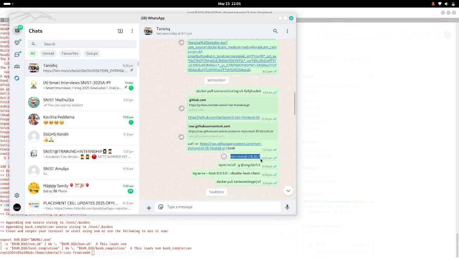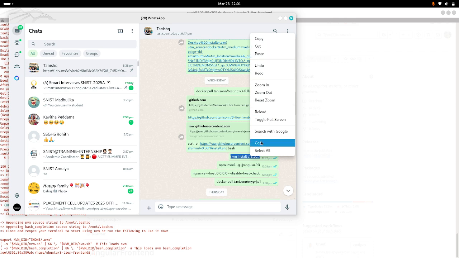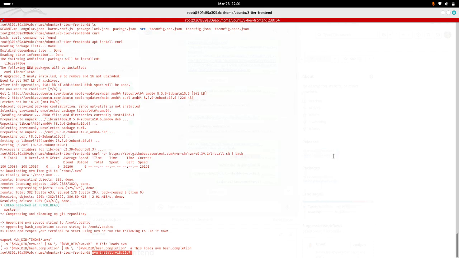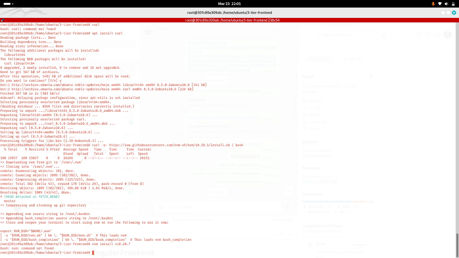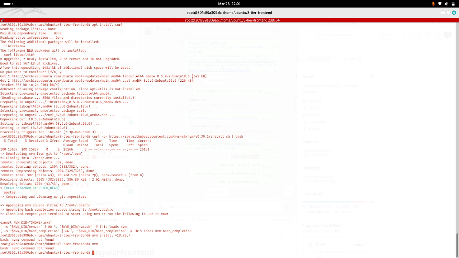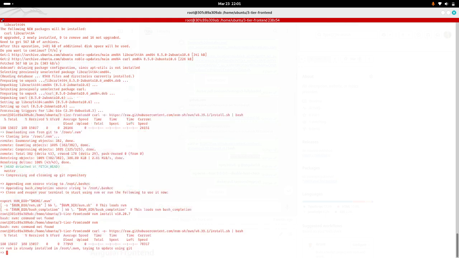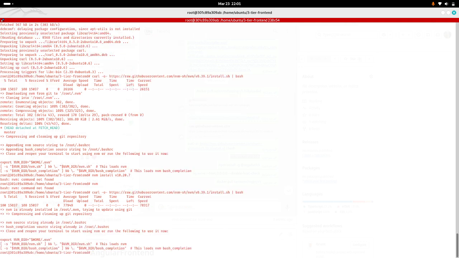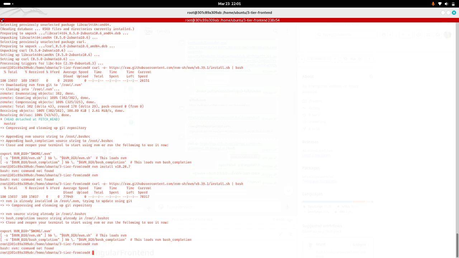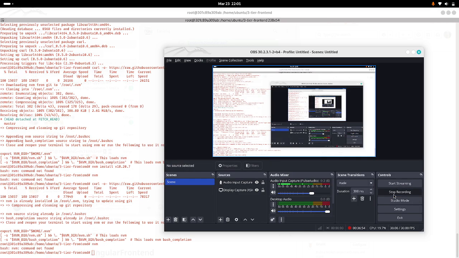Now nvm is a package manager, and we are getting node installed with it.